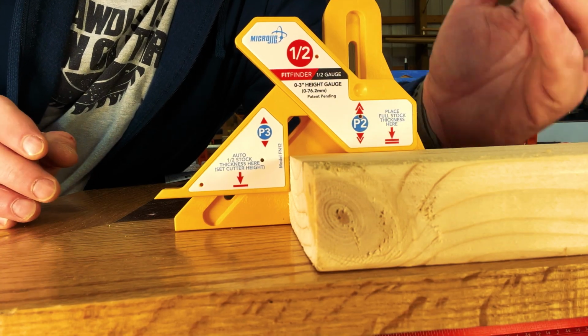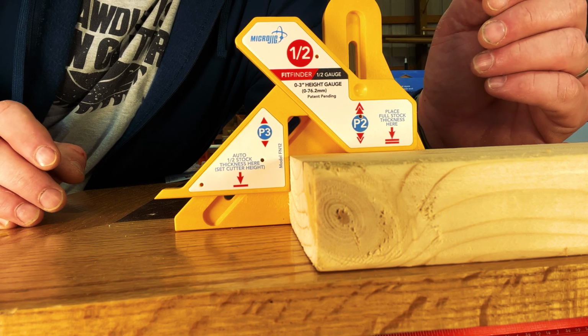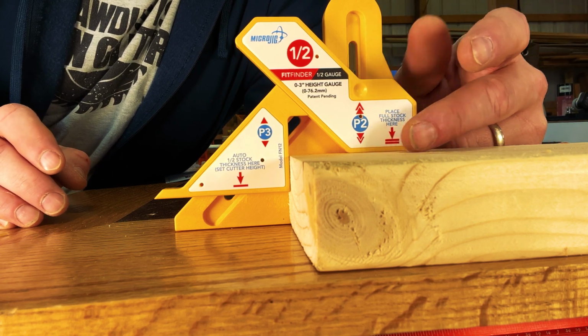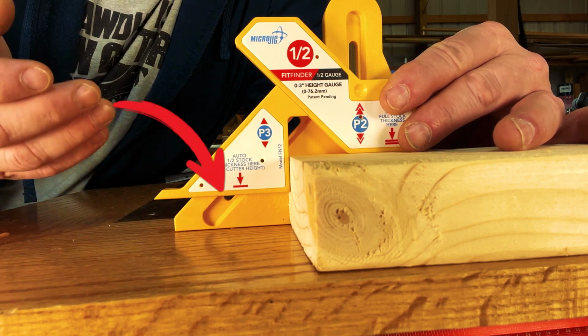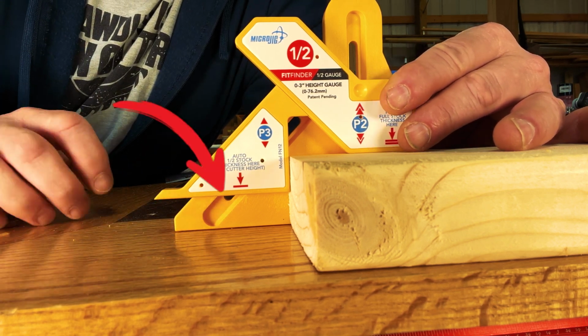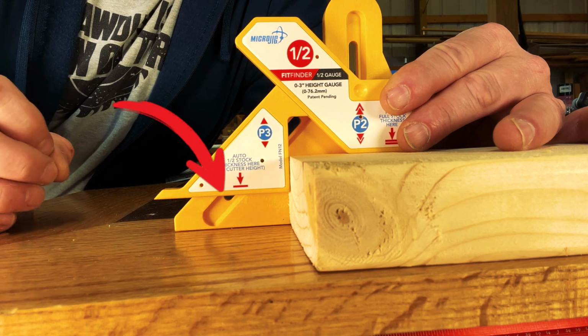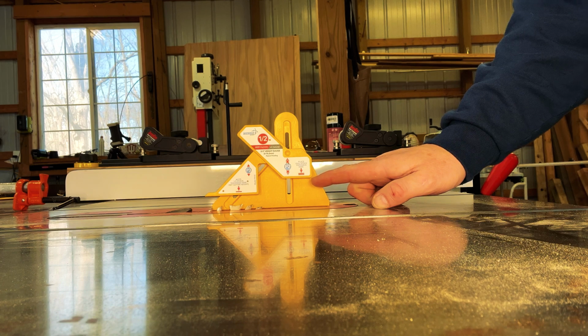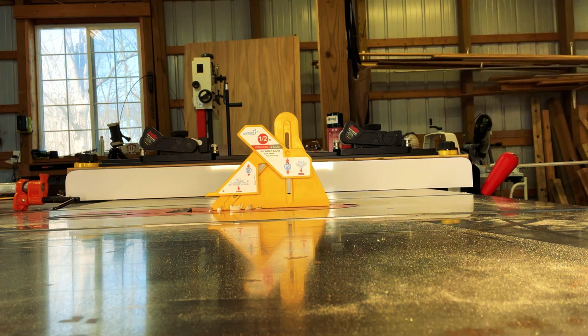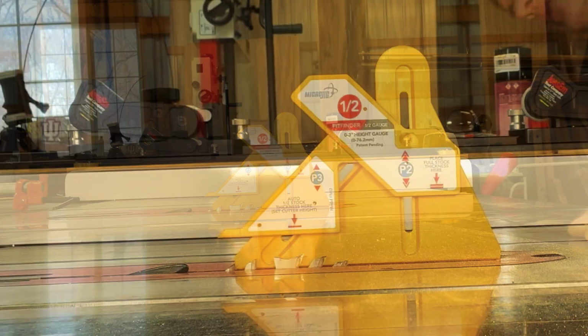So for this example, I'm going to be creating a half-lap joint with a 2x4. And you can see that the top lip is resting right on top of that 2x4. The second lip is resting halfway through that 2x4. And this is the reference surface that we're going to be using to set up our table saw blade. So now that I have the width of the material set, I can now raise my table blade until it hits the top of that ledge.